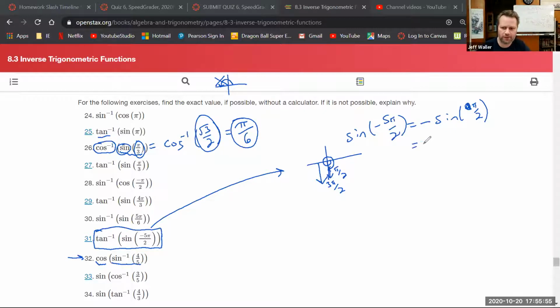All right. So there's a lot of different ways to look at that. It's eventually -1. So now I can bring back the fact that this is the inverse tangent of what I just did. So tangent being 1, I know what that reference angle is. We're dealing with inverse tangent though. What is that range going to be for inverse tangent? I don't know if you guys remember. Negative pi over 2 to pi over 2.